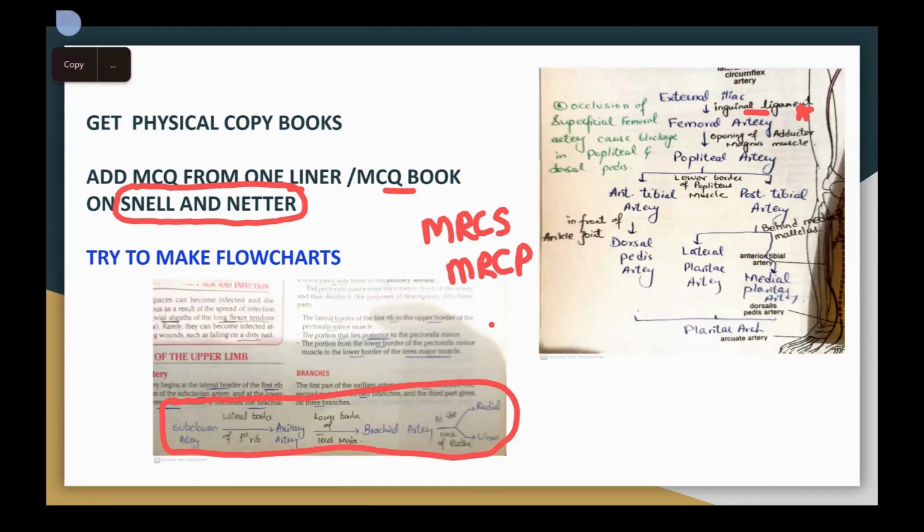Similarly, it goes for gynae and ob and all those fields. Make your own notes, because this FCPS part 1 preparation is going to be the key or the basis of all the examinations which you're going to have later on in your life. Even in your IMM exam, there is going to be a lot of information related to the basics. So try to go through FCPS part 1 very effectively.